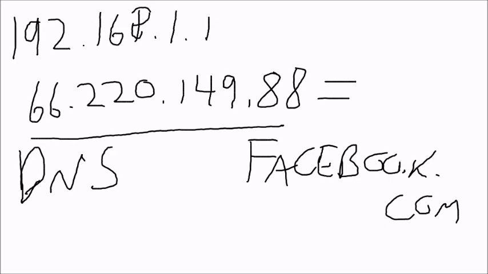So what happens when we go in our browser and we put in http://facebook.com is it goes to the domain name system and it asks the domain name system, what is the number for Facebook.com? It returns back 66.220.149.88. And then it uses that to tell the network where it's trying to go. The network sends the message to the router. It says that's not on my network. It sends the message out on the internet. And there's actually a row of routers on the internet that all pass the message along.